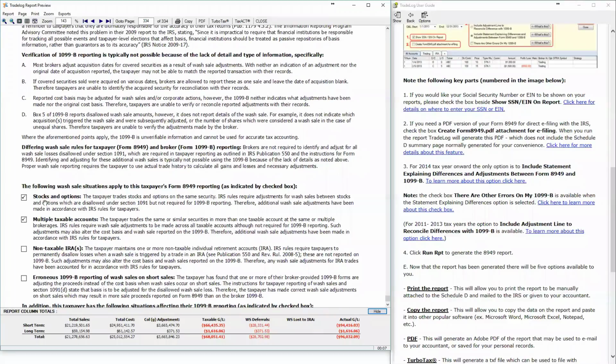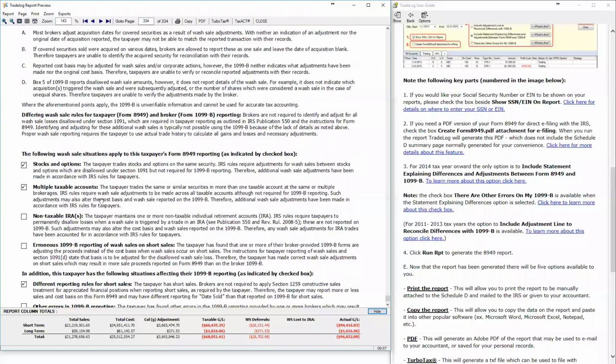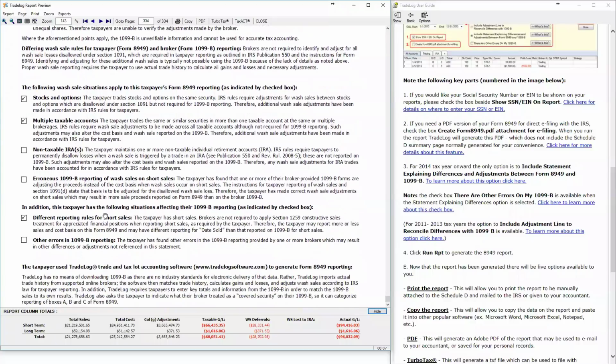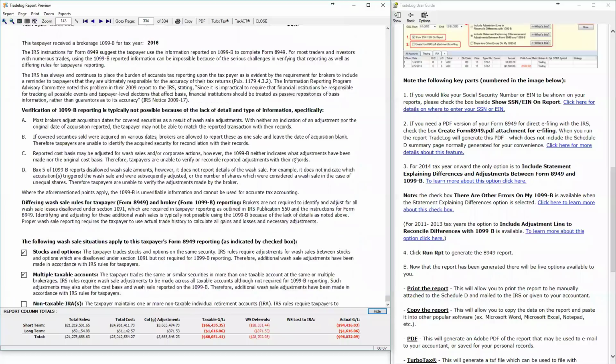For example, I traded both stocks and options. There's IRS rules that apply to me that don't apply to brokers on 1099-B. I also have multiple taxable accounts, so I have different rules that apply to me than they do my brokers. There's also short sales. There's some other situations as well that may apply. So that's something that you can send to the IRS.